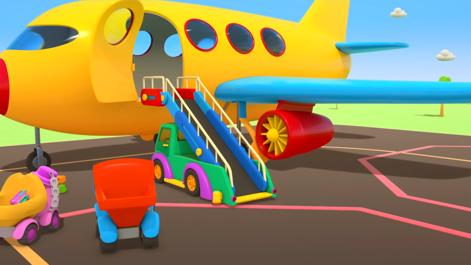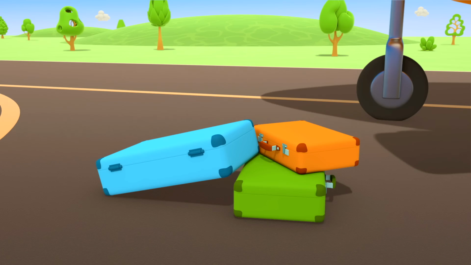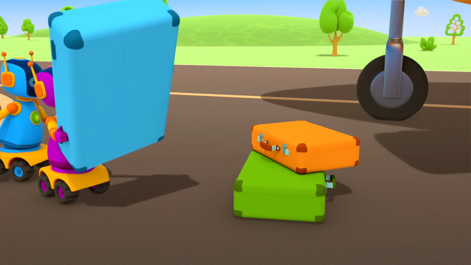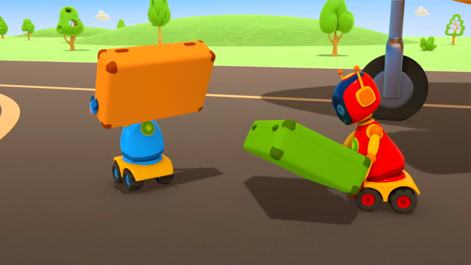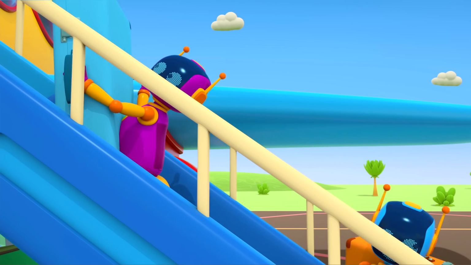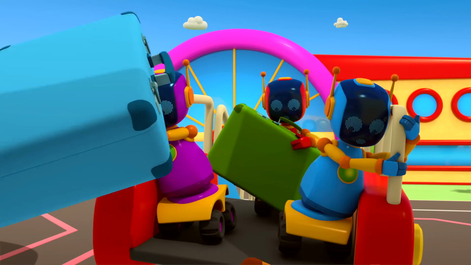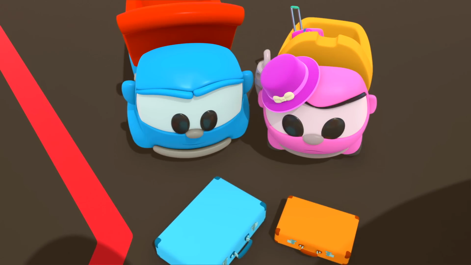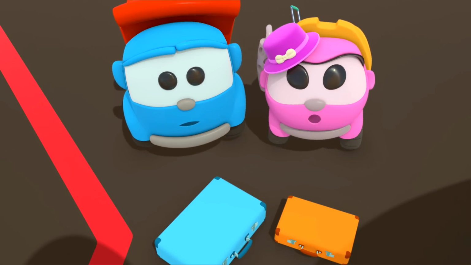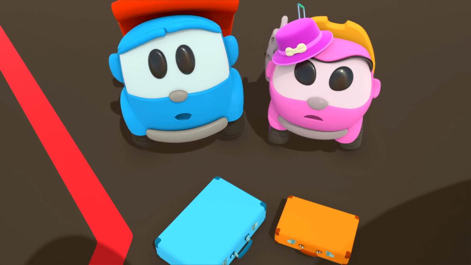The gangway is approaching the airplane. It's lowering its stabilizing legs. The robots are taking their suitcases and running to the plane. Oh no! Something's wrong! Robots, come down!